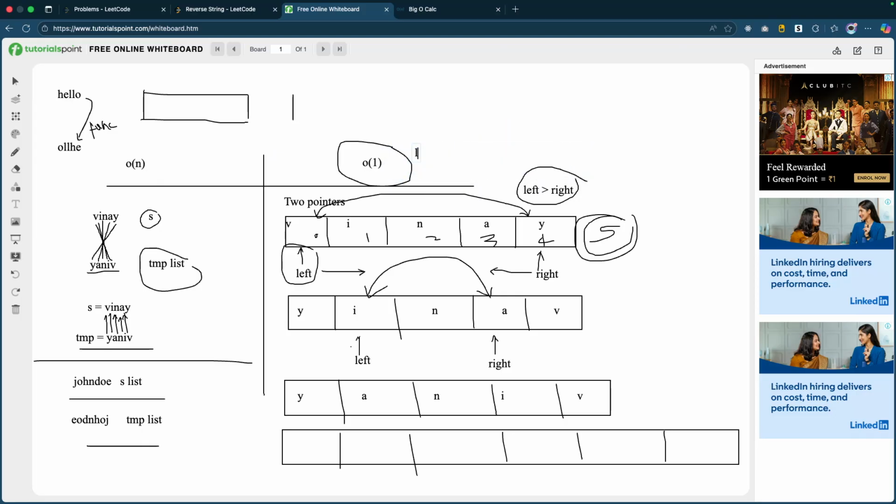We cannot have left greater than right. If the left goes over here, the program automatically stops, since the characters are reversed. So left should be less than right. Always remember it.